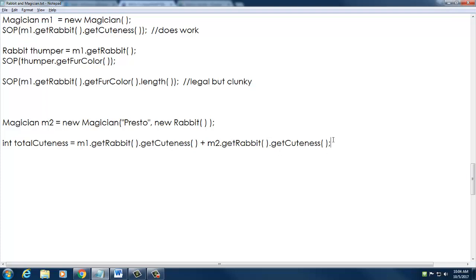So when you're doing your burger and value meal homework and I ask for total calories or something like that, it's okay to say int totalCalories, and then it's literally, hey value meal, go get me your burger. Hey burger, go get me your number of patties or calories or whatever I'm asking for. And then hey value meal 2, same exact deal. And then we could just SOP totalCuteness. So not horrible, but definitely doable. Just make sure that you're using accessors appropriately. Make sure that you are asking an object to go get something.